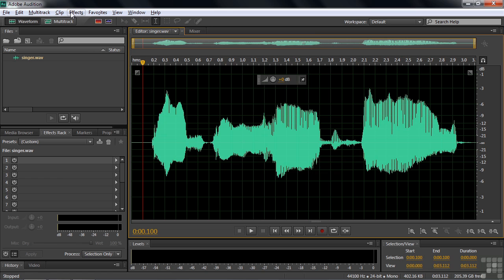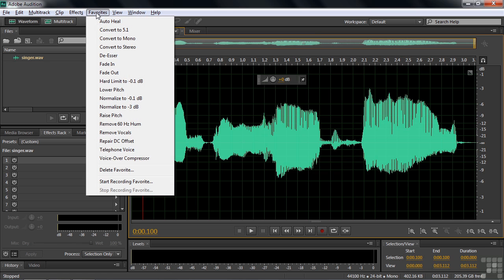Now over to the right of the effects menu is something called favorites, and this is full of effects with no ellipsis after them. These effects just happen. You apply them and you're done. And favorites are things that you can make. These were made by the Adobe engineers, and they basically combine effects and properties of effects, or individual effects with certain properties. And when you apply them, those properties or those groups of effects are applied directly to the clip and you're done. You can't make any changes.